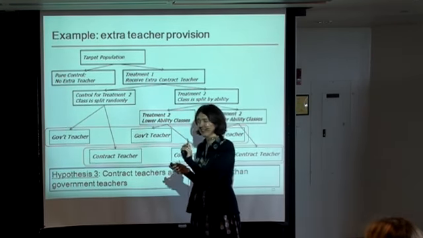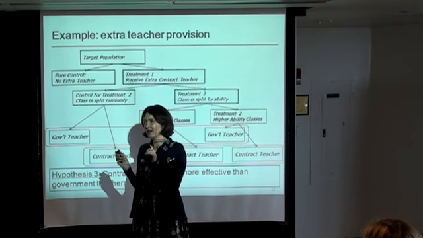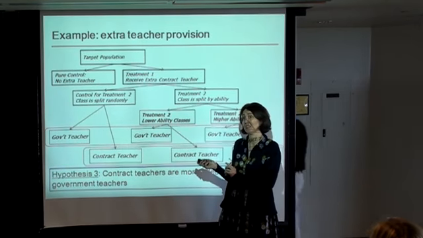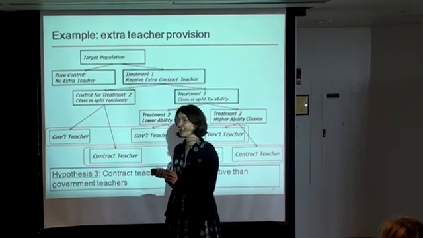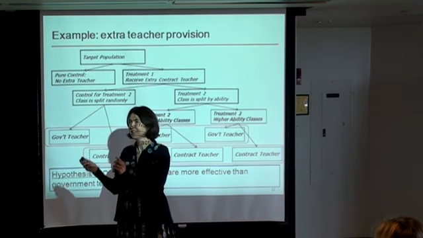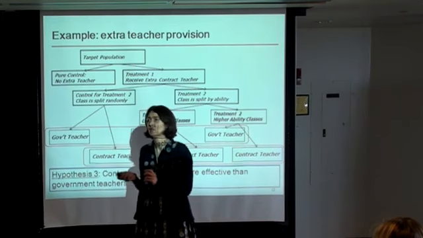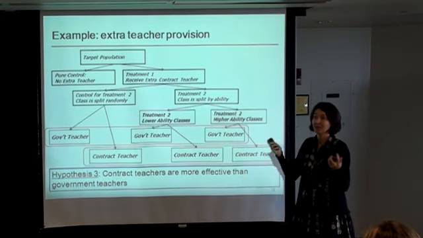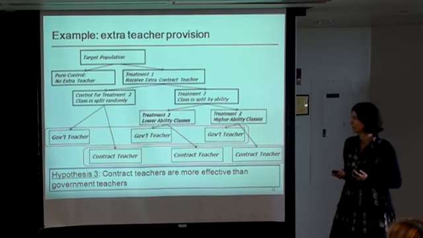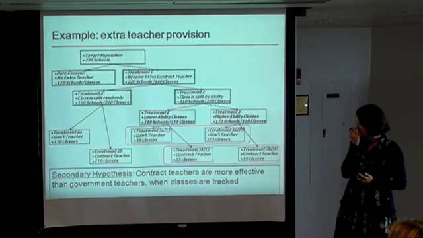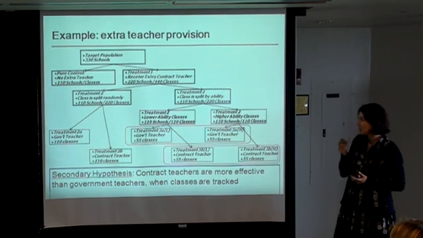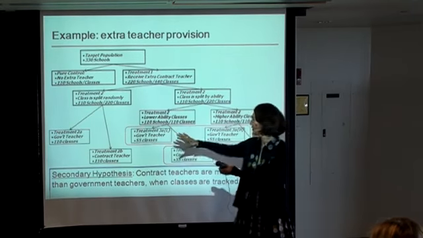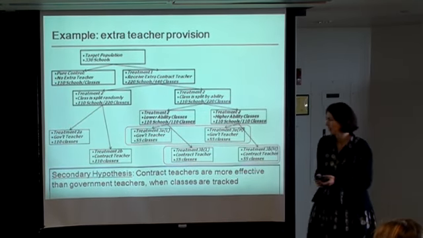And that emphasizes the fact that you really need to be thinking about what are some of the potential unintended consequences of what you're doing, so that you can measure them and make sure that you pick them up. And then if it doesn't work, maybe it's because of that. And then what can you do to offset that? And hopefully maybe you have another treatment that tries to offset that. So then you can say, well, is it more effective in those ones where you've got tracking or not?